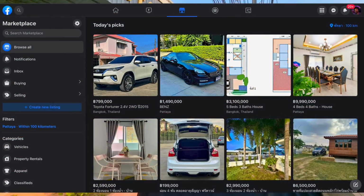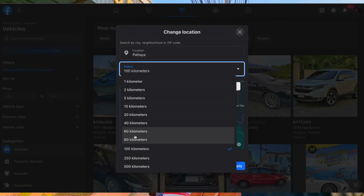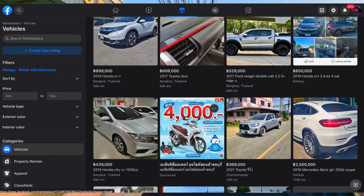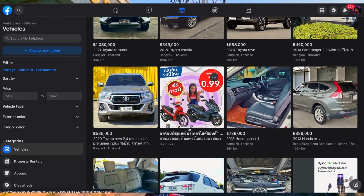But this is one resource, a used car dealership. Also, one of my favorites for a lot of things in Thailand is Facebook Marketplace. Awesome resource. You go into Facebook Marketplace, set a radius from wherever you are, and start looking for cars. You can check the whole country if you want, or you can isolate it down to where you live. Something you have to approach with a bit of caution, just like anything. When you buy online, are they telling me the truth? Is the vehicle really where it is? Is it really registered to that owner? All those things you're gonna have to worry about.